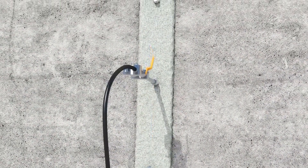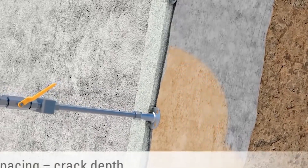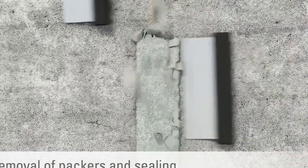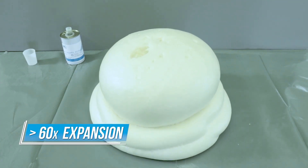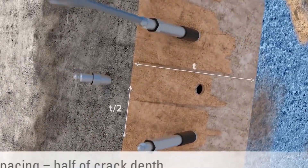The new Inject 2133 variant doesn't require mixing or extensive preparation before application — it can be used instantly and doesn't contain any potentially harmful plasticizers. It is a single-component resin for temporarily plugging water leaks or cracks during ongoing construction. It works by reacting with moisture from leaks or cracks, foaming within seconds to seal the crack and quickly stop the flow of even pressurized water. For a more permanent seal, the Inject 2033 must be applied afterwards to protect the foam structure.